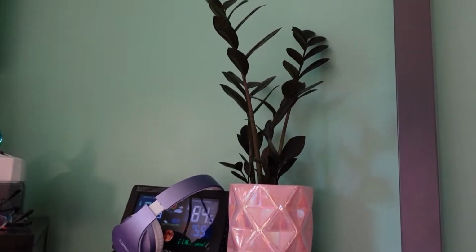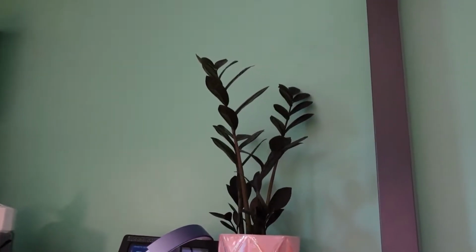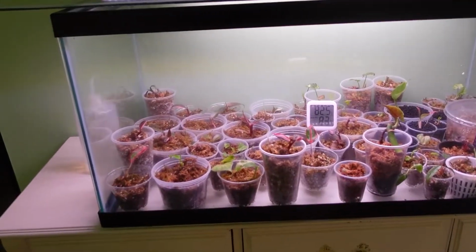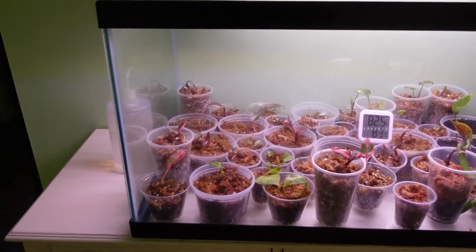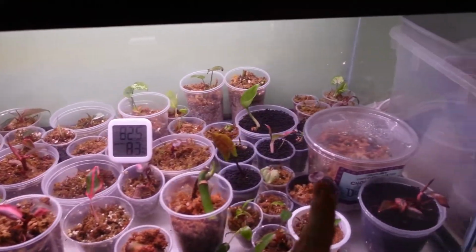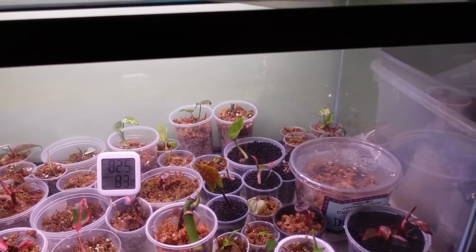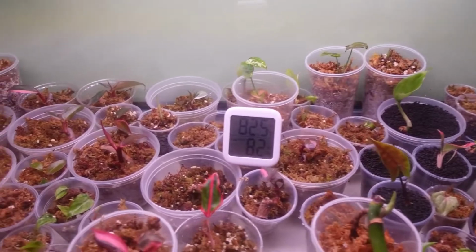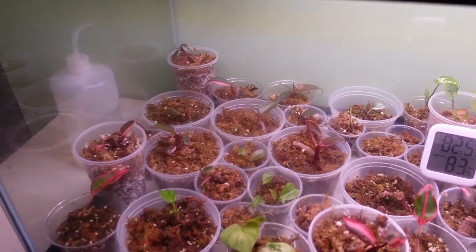Do you see how hot it is in my room? 84. I'm dying. Every single plant in this aquarium came from the prop box in my prop box video. Every single one of these is in that tiny little box, and there are still a whole bunch of sticks in that box that don't have leaves yet, so I didn't pot them up. But if I had a leaf, it got a pot, even if it was a tiny, tiny leaf.